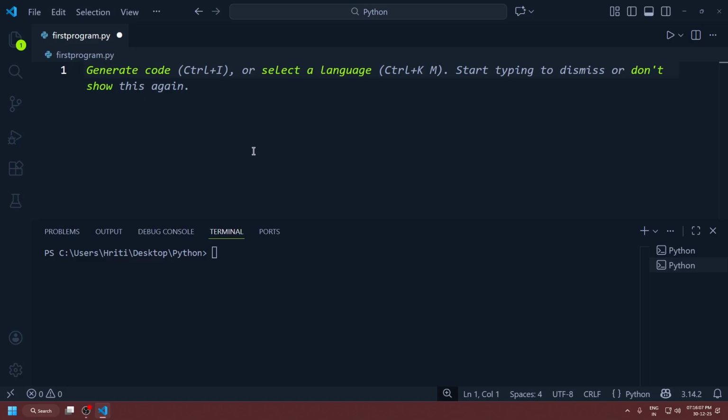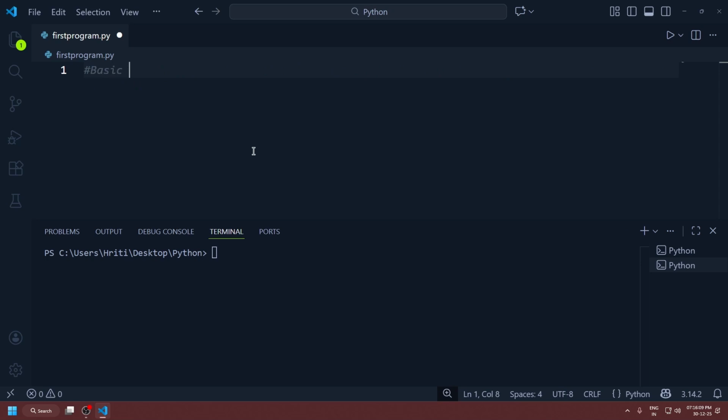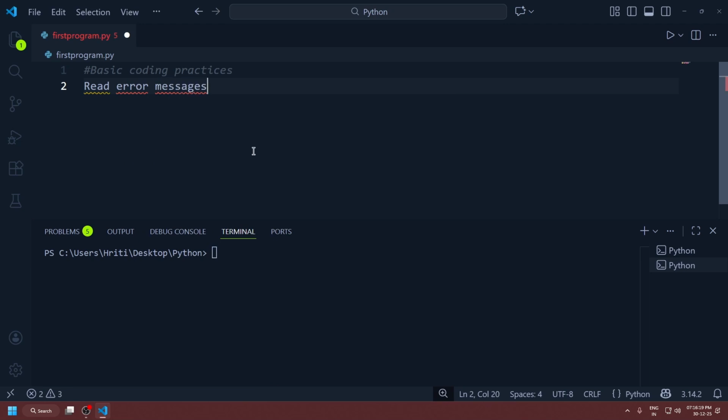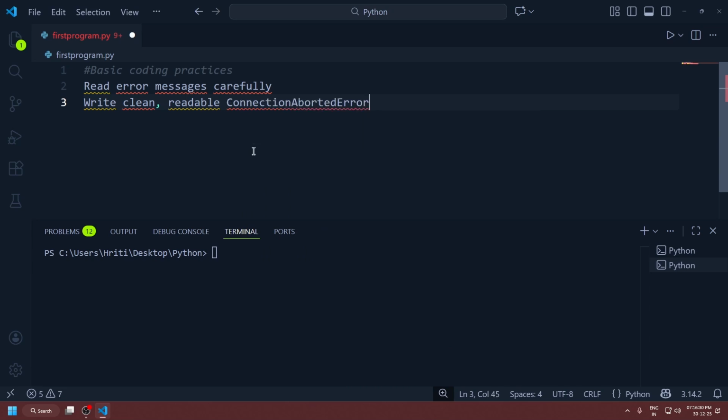Okay, so let's talk about some basic coding practices. Read error messages carefully. Write clean, readable code. Now what you might think, what do I mean by clean readable code?